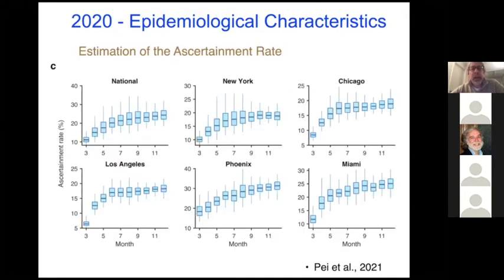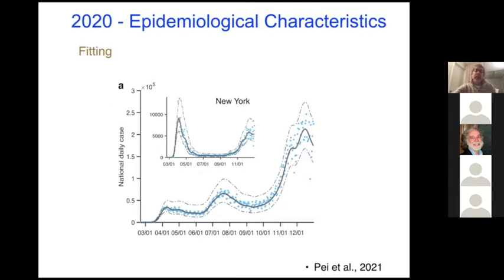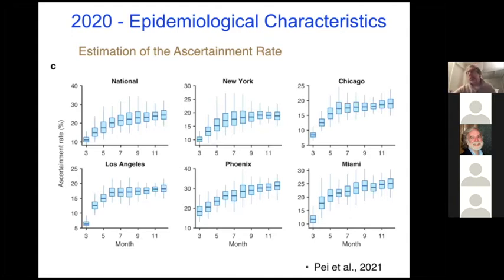Now, if we then peel it in and look at some of those characteristics that we wanted to look at, things like the ascertainment rate, what we can get then is an estimate of the time evolution of this. So what you're seeing is box and whisker plots of the monthly values shown over the course of time. I should stress that these are monthly values, not daily values. When we do this inference, the inference is performed as an ensemble, and that's why we have uncertainty. The same way back here that we have these credible intervals around the median estimate shown in the dashed dot lines, we're also going to get uncertainty associated with all our estimates of the individual parameters. And that's what you're seeing in the box and whisker averaged over the whole month of March through December, as shown here in 3 through 12.